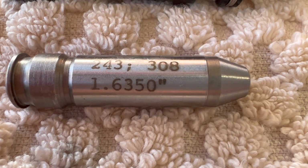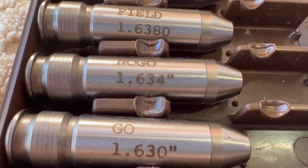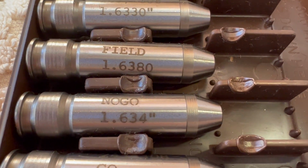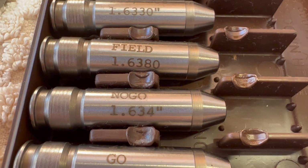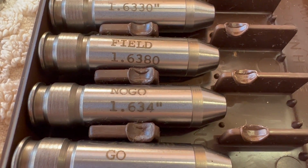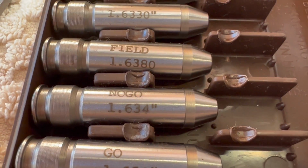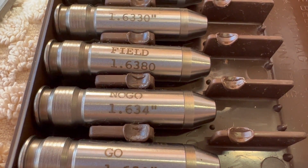Okay, so it would not chamber on a 635. So the next one down on my kit is 634, which is normally considered a no-go. But like I said, because we're splitting hairs here between 762 and 308, that's not necessarily a no-go for what I'm trying to check out here. Anyway, I hope I'm not getting anybody confused.